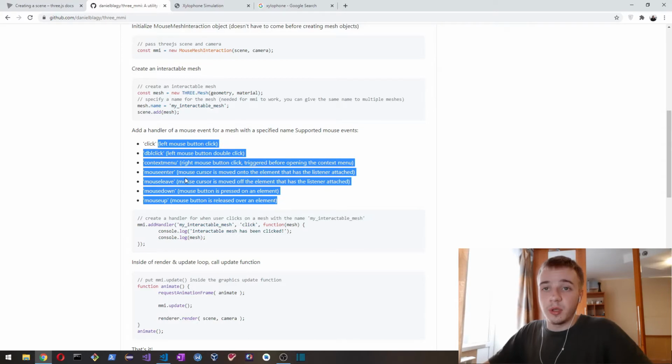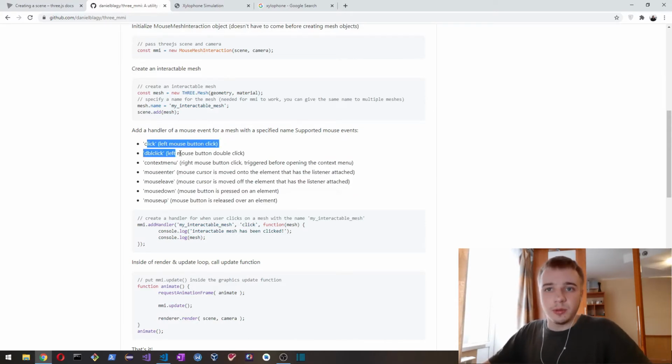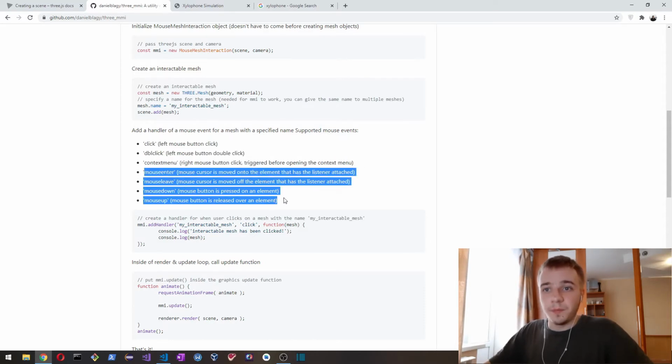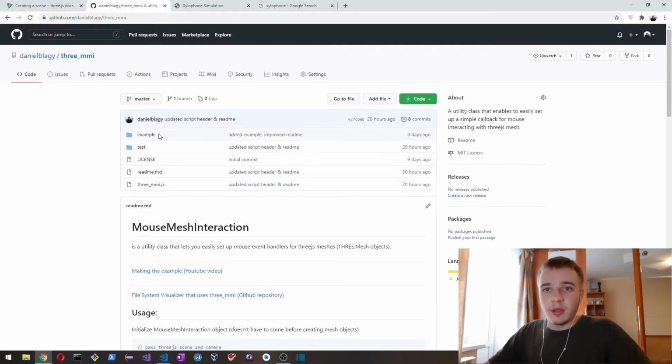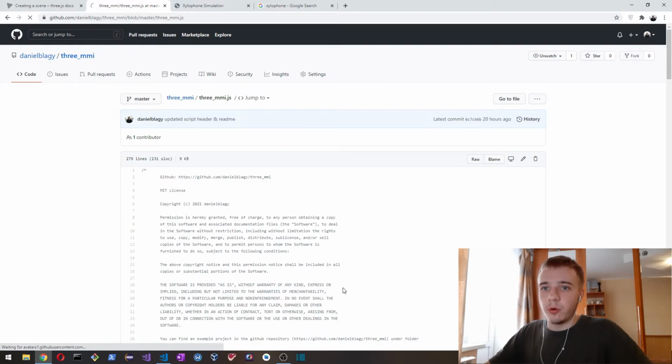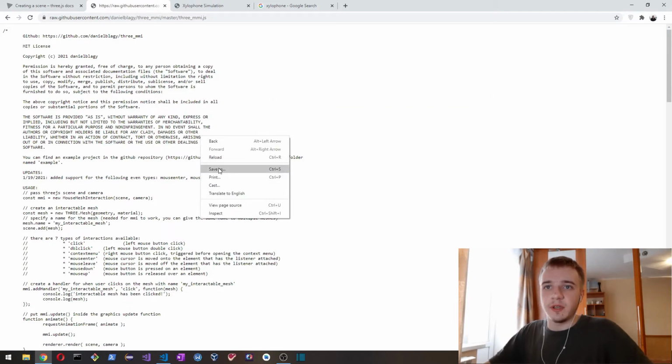These are the supported mouse events. Initially there were only 3, but I've just recently added a bunch of new ones, and we're going to utilize them. In order to download it, you basically open this file, raw, and save as.